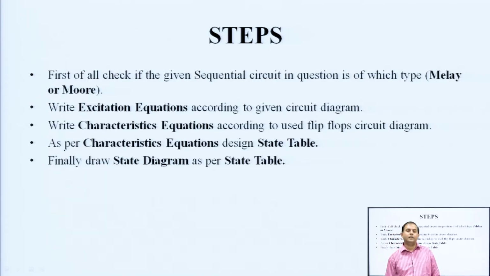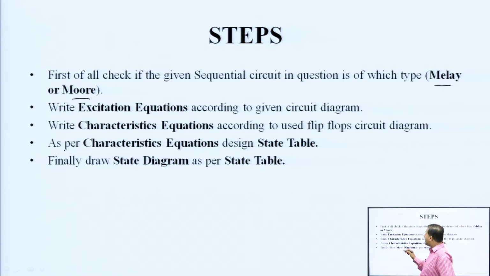Already we have the concept that there are two types of circuits, Mealy and Moore. In Mealy the output depends on the present state as well as external inputs, but in a Moore circuit the output depends only on the present state. So that we have to check. The first step is to check whether the given sequential circuit is Mealy or Moore. This is very important. We also saw this in the state diagram in the previous lecture: from the state diagram itself it is clear which type of circuit you are going to build. And here also, from the circuit itself you can check that the output depends on the state as well as the input, which means it is Mealy, right.